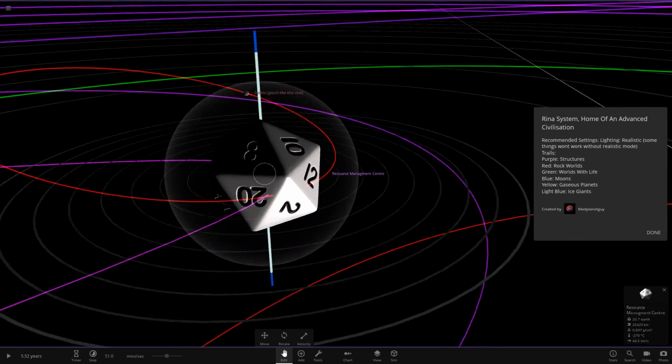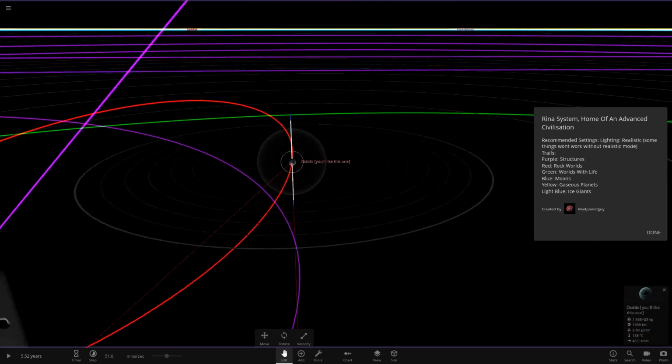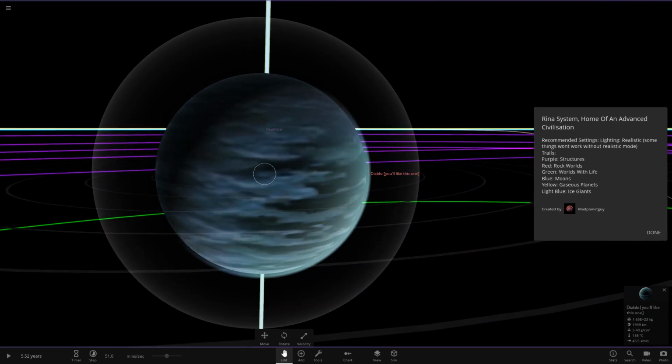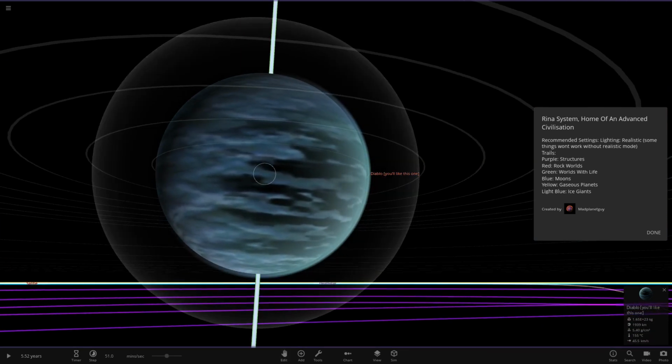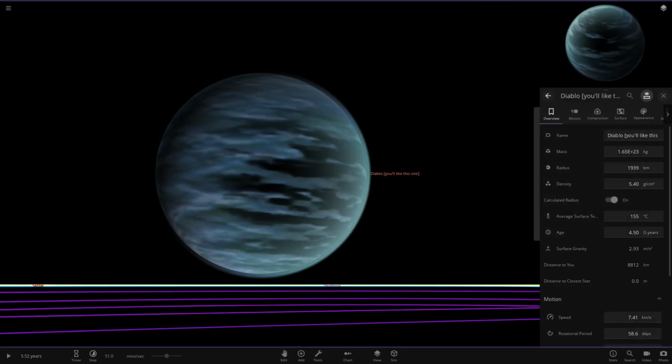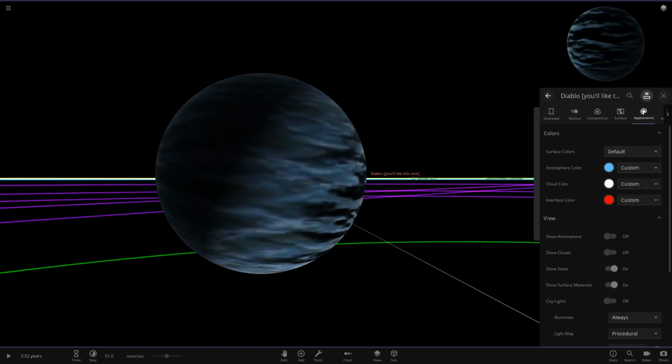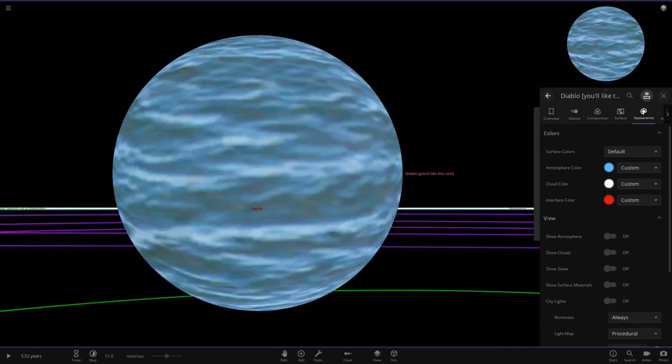Oh, wow. Okay, so a lot of orbits around here. Okay. You'll like this one. Oh, yeah, that does look good. So what actually is this? I want to have a little look in. So is this a gas giant texture underneath here? Oh, whatever it is, that does look pretty cool.